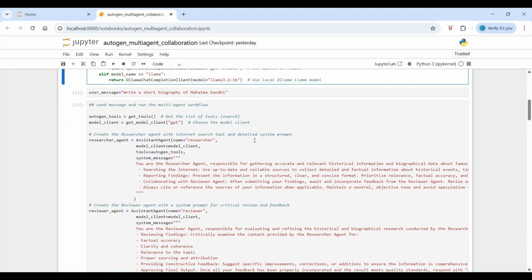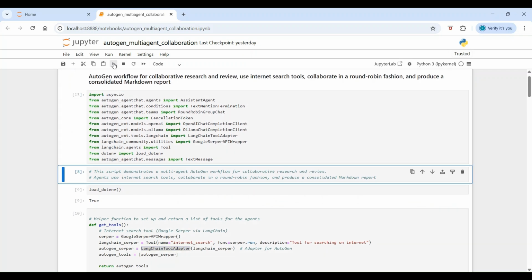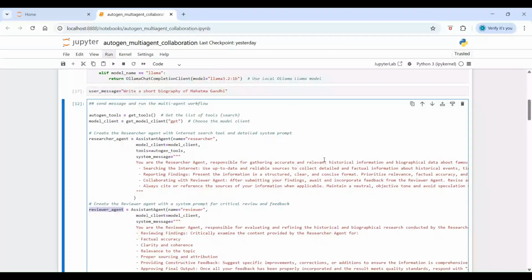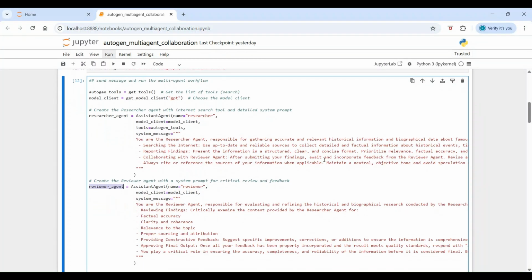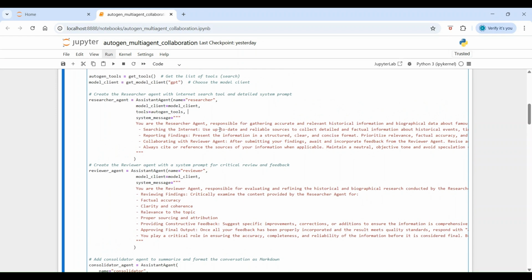And if you scroll down, let's run this block first so that we go in a sequence. Now in the final block, if you can see, we get the tools, then we go and get the model, and we have defined three assistants here.